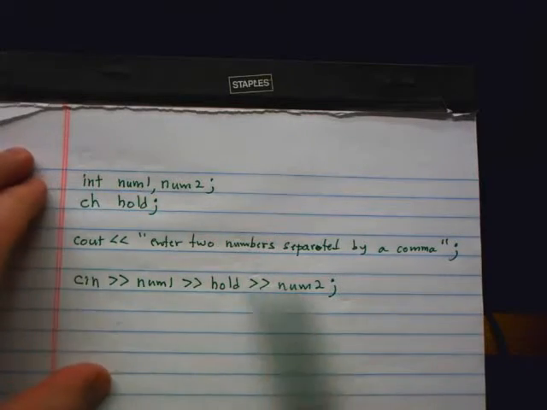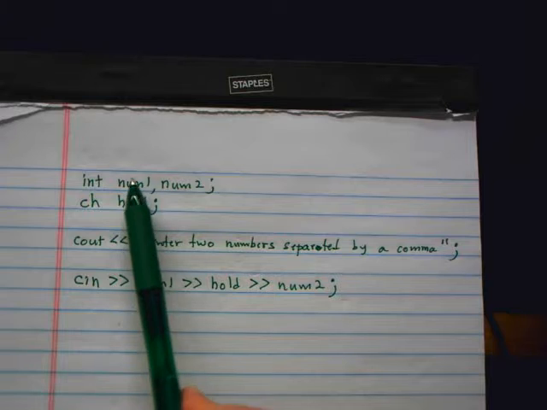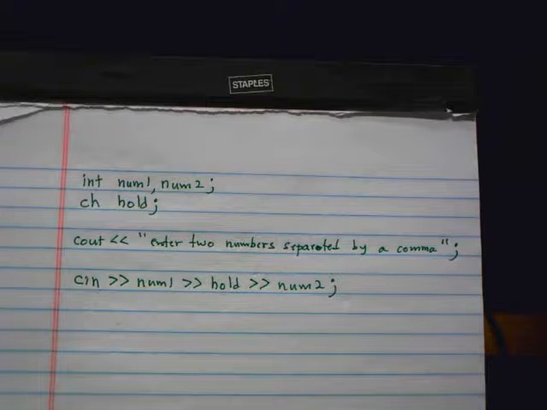When you're writing your code, spaces don't matter, except you cannot have a space in a variable name. So I can't have num space 1, that won't work. That should be a solid block there. Questions on that? Other questions?